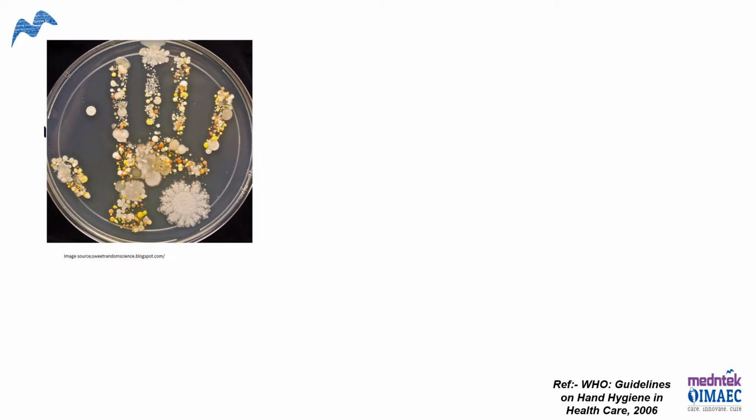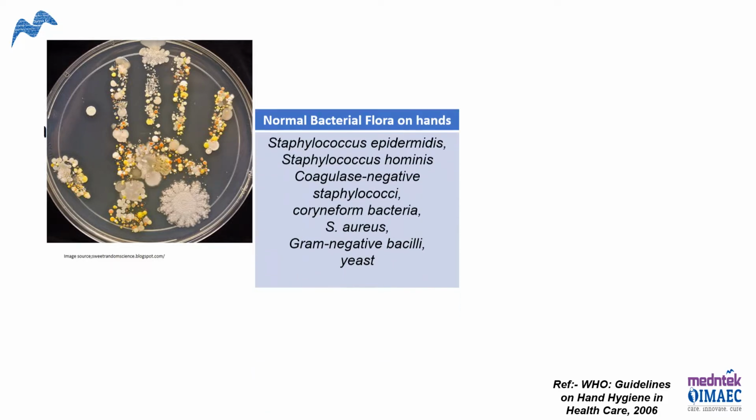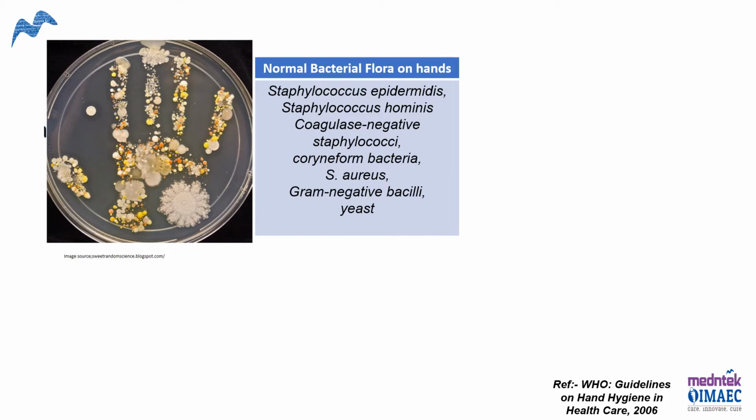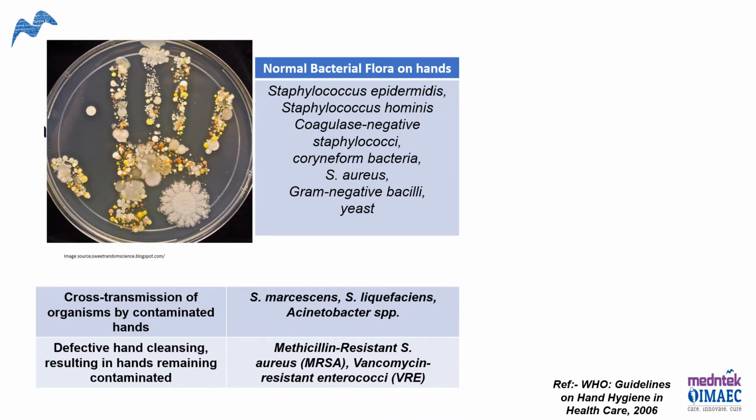Now this is a pictorial depiction of the bacterial flora which is present on our hands. Our hands consist of normal bacterial flora like Staphylococcus epidermidis, coagulase negative staphylococci, S. aureus, etc. But these hands can get contaminated with various other microorganisms like Serratia marcescens, S. liquefaciens, etc. And eventually these organisms are responsible for causing infection.